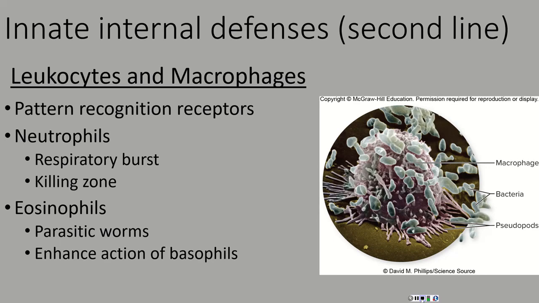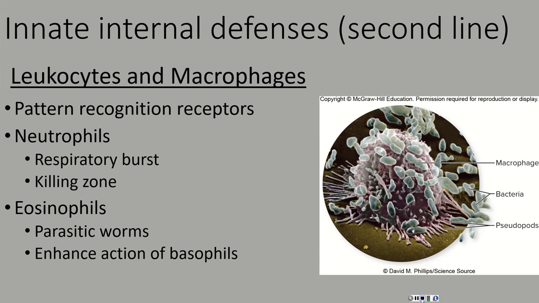And when neutrophils use their pattern recognition receptors and detect something that does not belong there, again, it doesn't know what it is. It just knows that it has a certain shaped antigen that looks out of place. And one of the things that it starts to do is absorbing oxygen from its environment. And it converts this oxygen into 3 or 4 different types of molecules that are very toxic. And it starts to release these new molecules in kind of a cloud around itself. This is called the killing zone.